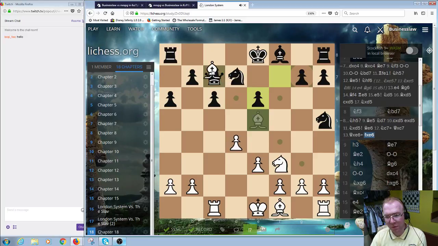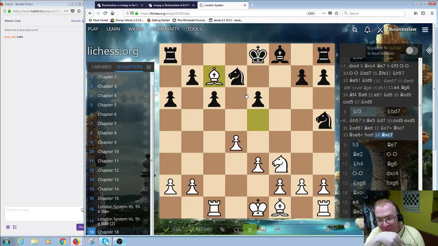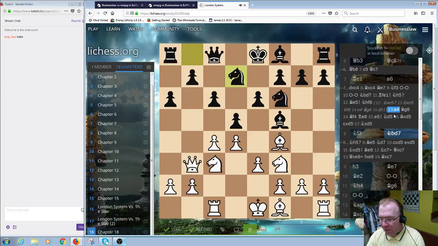Oops. Then bishop takes. And I think if we're counting the pawns, let's see, 2. So we have 7. We're a pawn up in this line. We're a full pawn up. And we also have the two bishops, so we're totally in charge here.